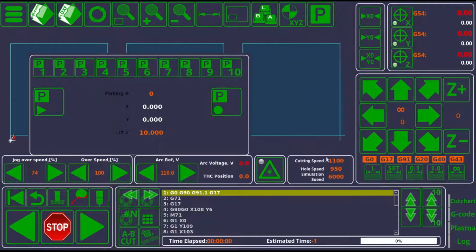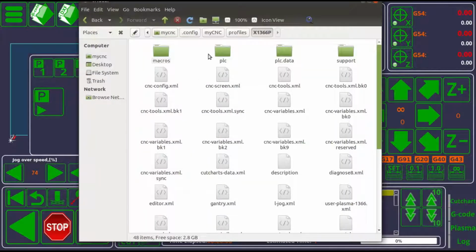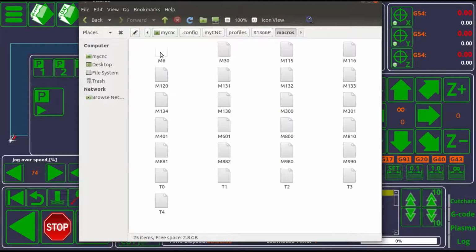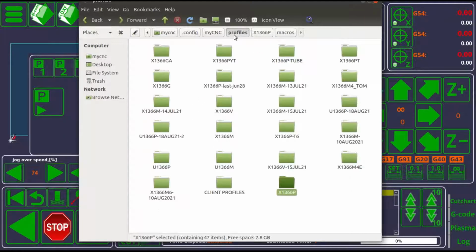However, the parking macros, the 306 and 305, are not available within the X1366P profile. So we'd like to copy them over.